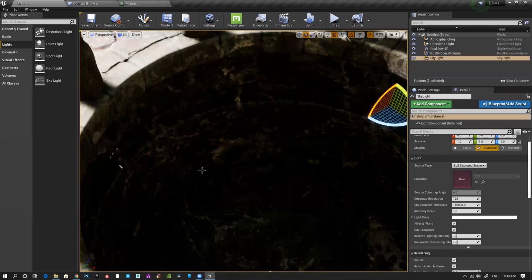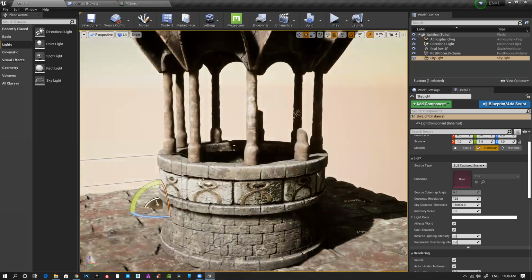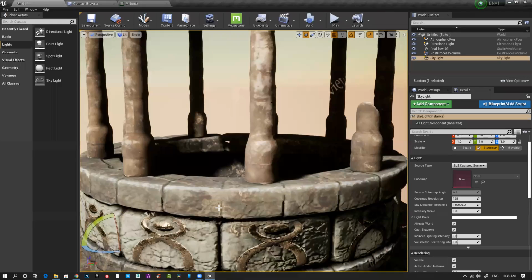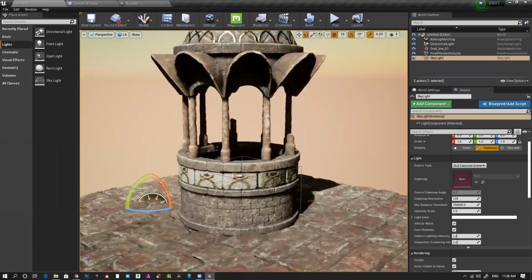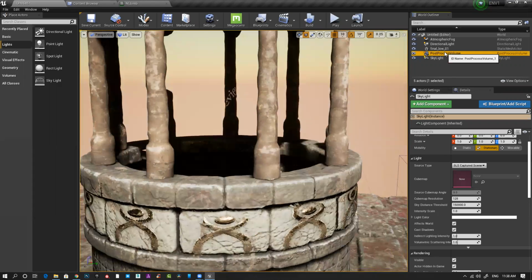So in your scene, you should have a directional light as the main source of light. It can be directional, can be spot or anything. Then add one skylight to bounce your light, and then your post process. These two things you should have in your scene. Now you can see if I zoom out, it becomes dark. If I go close, it becomes really bright. So I want to control this and fix everything. So how to do this?